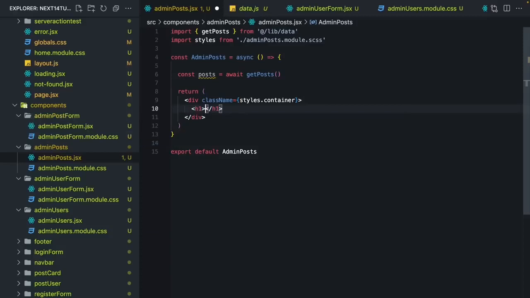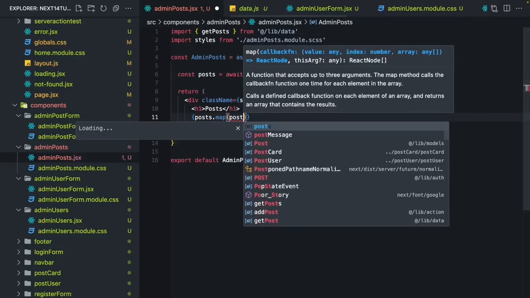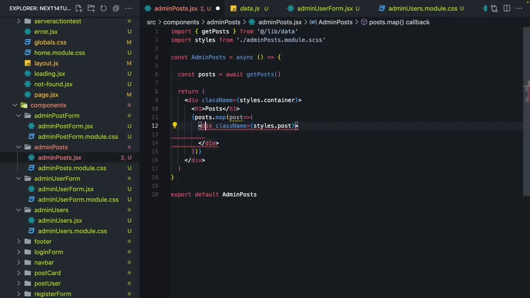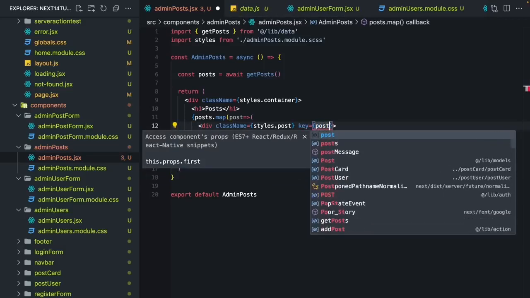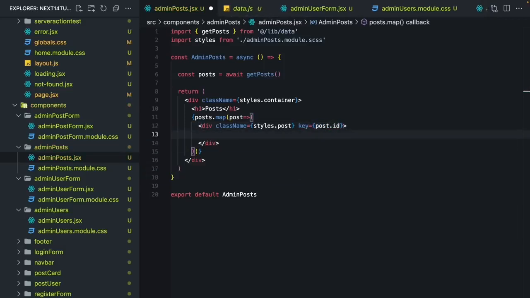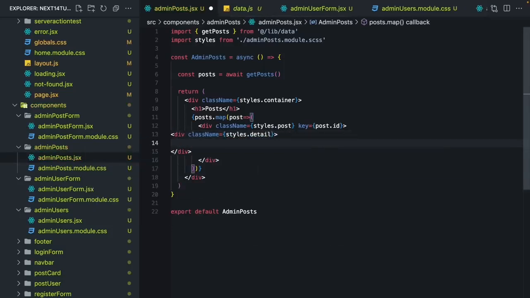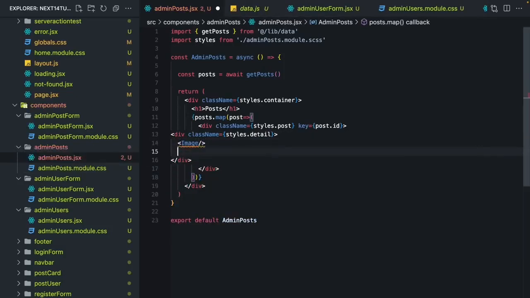So let's say h1 posts. I'm gonna use my data.map, and for each post let's create a container, and it's gonna be a single post. Of course, we are using map, so we need a unique key, and it's gonna be post ID. And inside we will have the post detail, which includes a post image and a post title.